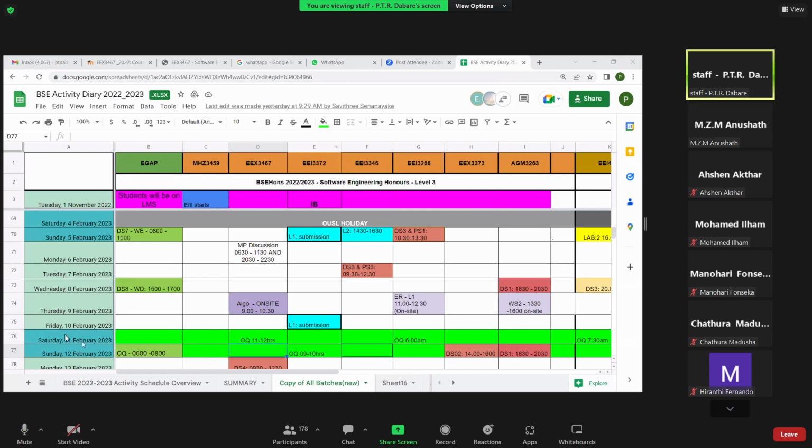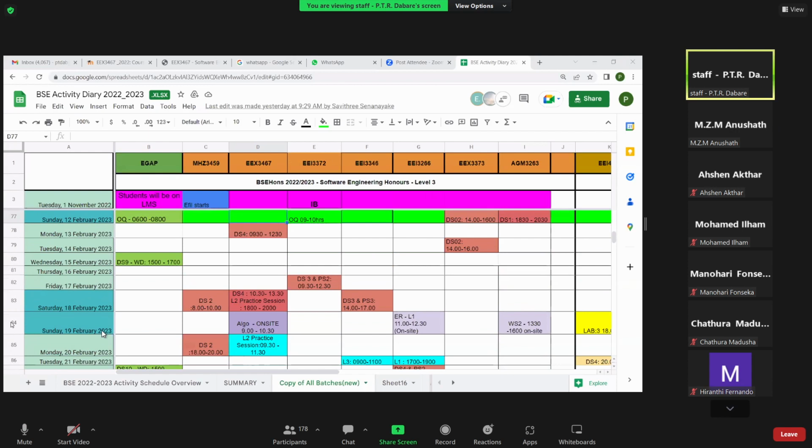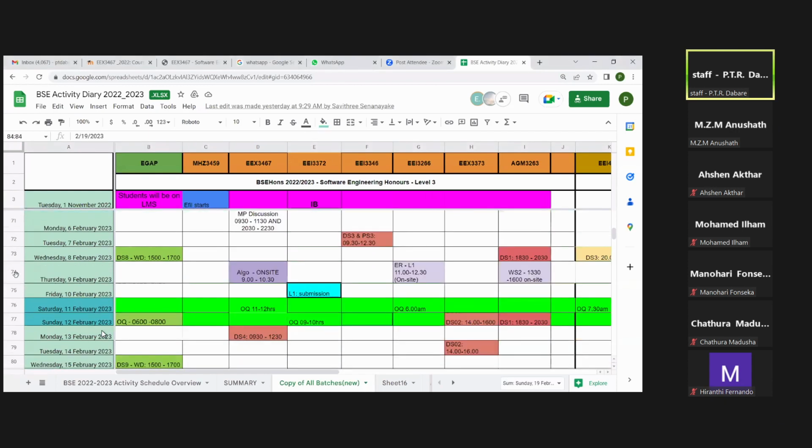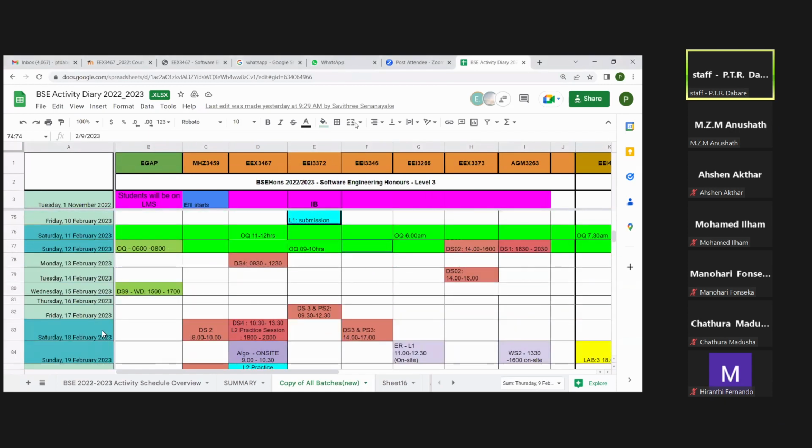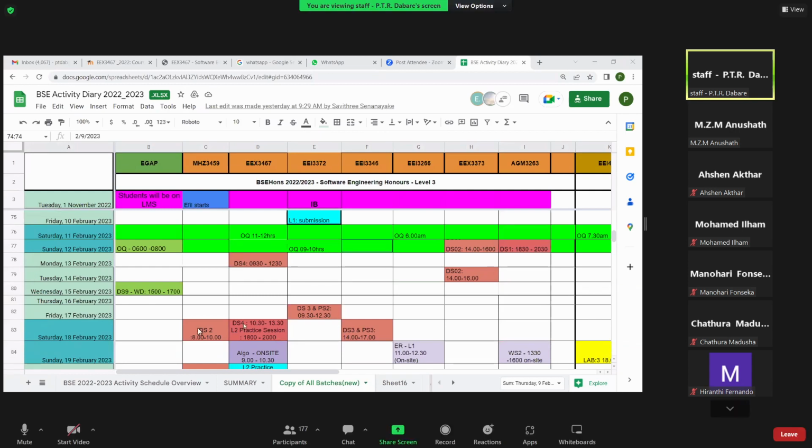Yes, of course, 9th or 19th, right? So it's just that you have to inform us where you will attend. Let's imagine you are going to a center like Mana, where there will be only very few students, and we have to arrange a lecturer or a demonstrator there. So you have to inform us, right? If you say that you are coming to Colombo, of course we are ready.